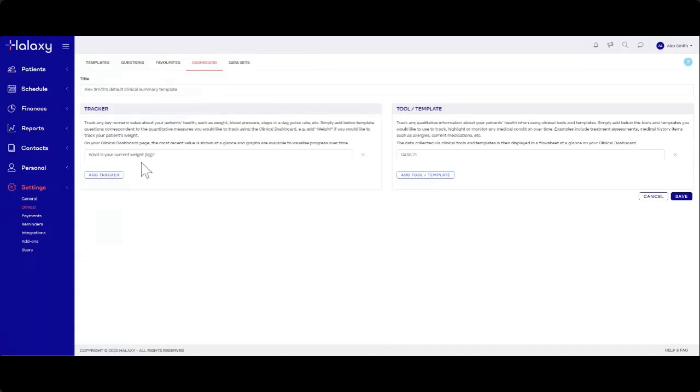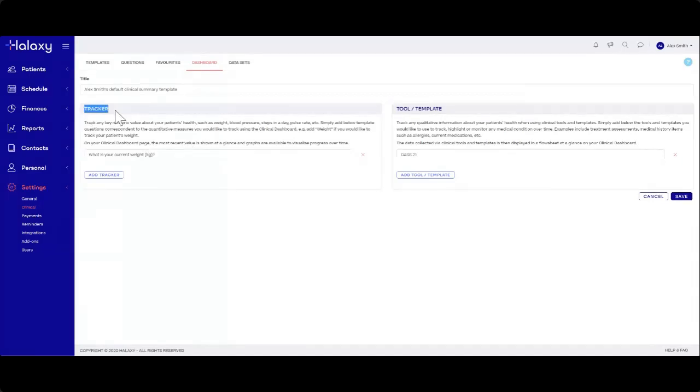That question we can actually include in multiple clinical tools. So you may have an intake form where you ask your patients or your clients what their current weights are. And then you might have another clinical tool that asks the same question. So you're looking to then compare the first information you had regarding your client's or patient's weight against their subsequent data entry or the information they provide regarding their weight.